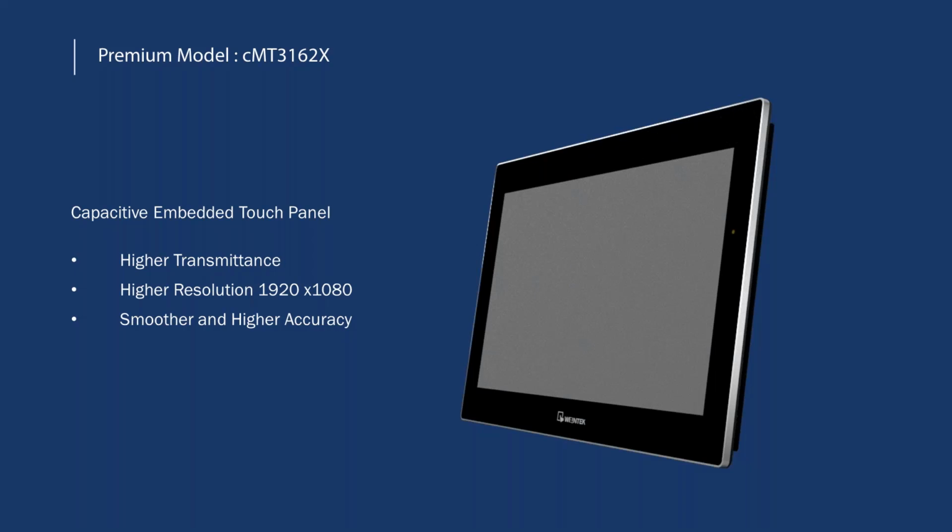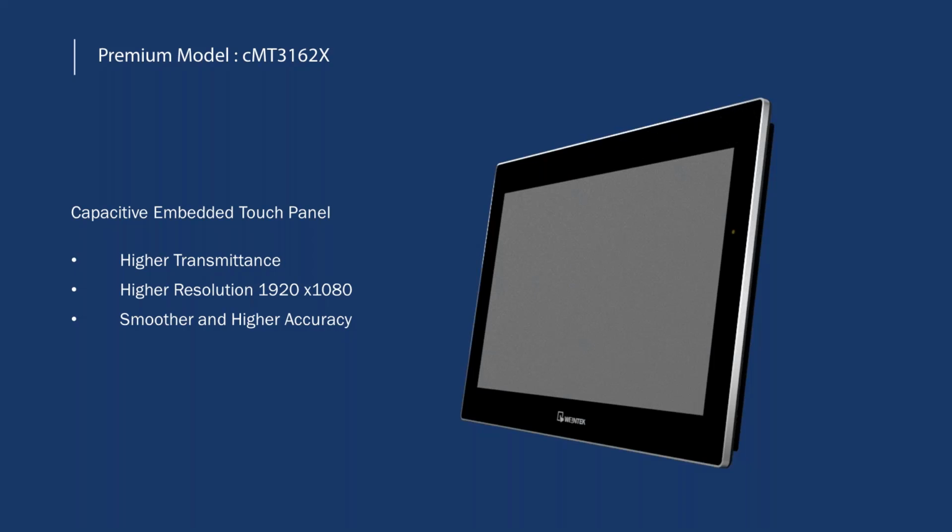It also has a higher resolution, going up to 1920 by 1080. When you touch the screen, it will be smoother and with better accuracy. So that is the capacitive touch panel that the cMT 3162X uses.